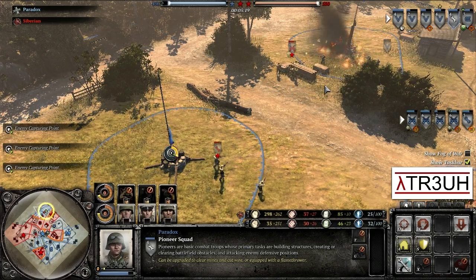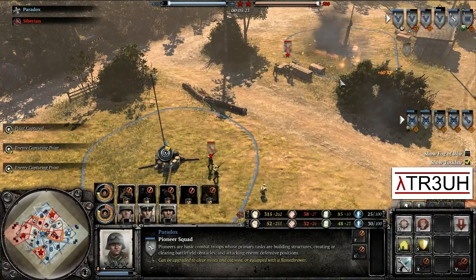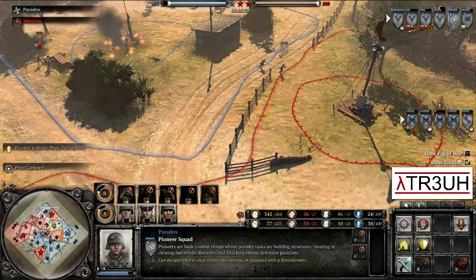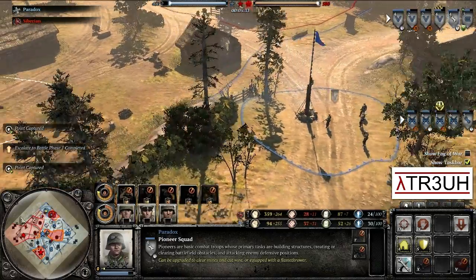Conscripts throwing a Molotov on top of Paradox's Grens. Grens do actually dodge that quite nicely, but the conscripts are now in heavy cover, so they have a nice advantage on those Grens. Grens are now down to 2 men, and they just run away a little bit. They haven't retreated. They're just simply retreating on the field, just backing off.